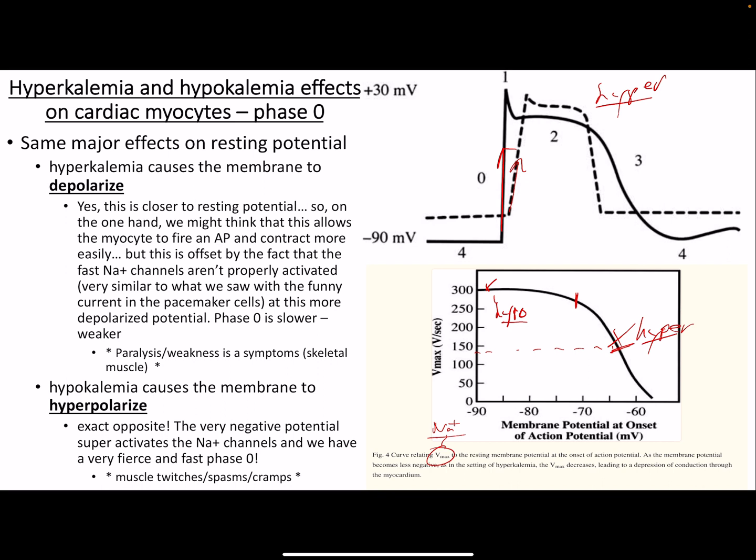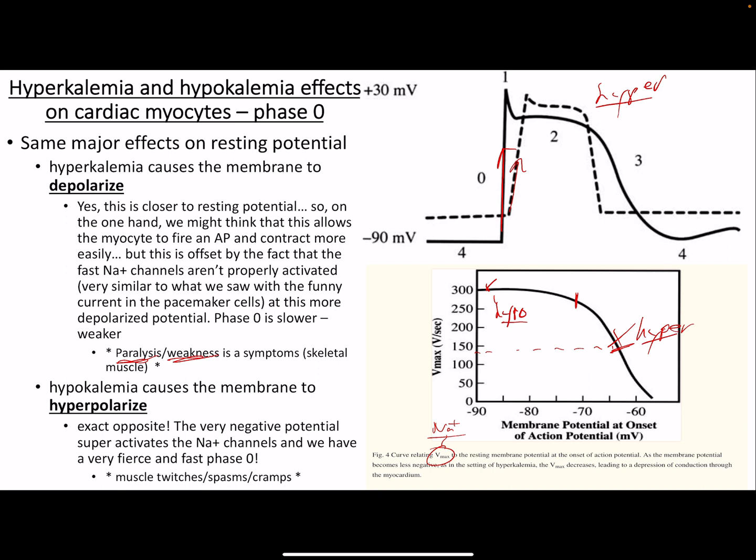Another important thing is that, maybe before we even get to that, if I have hyperkalemia, it means that it's going to be more difficult to initiate an action potential, not just in the cardiac muscle, but also in the skeletal muscle. One way you can think about this is that there will be paralysis and weakness because we have a harder time initiating an action potential because the sodium channels are not properly activated. Again, they have to reach a very negative potential to be activated, and that's just not occurring here.